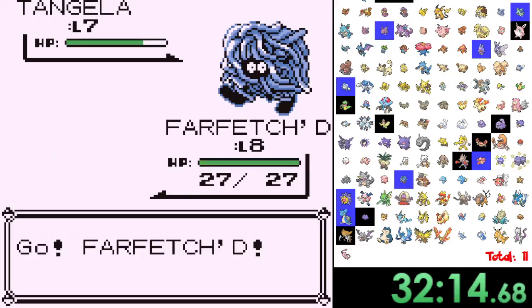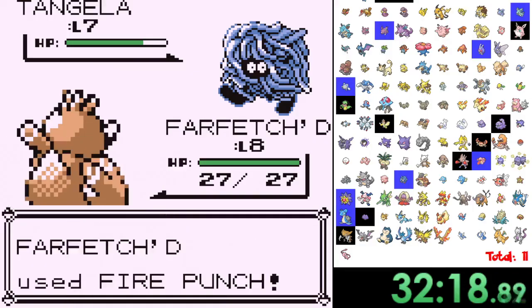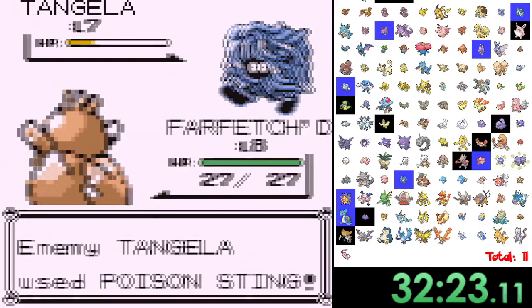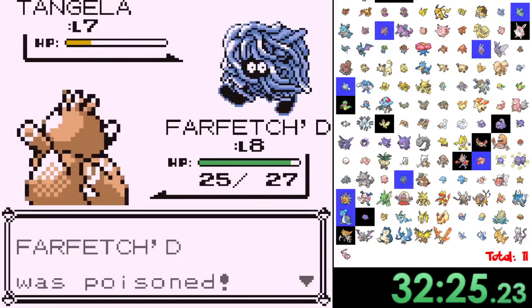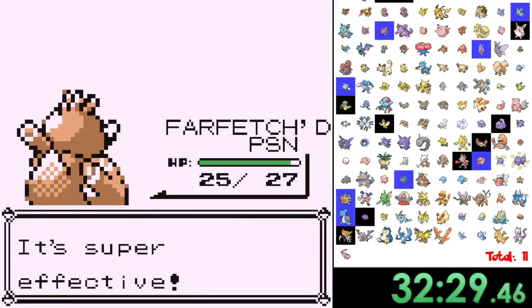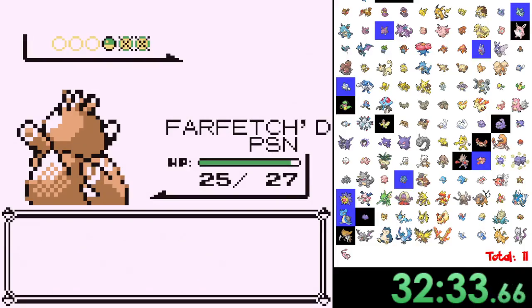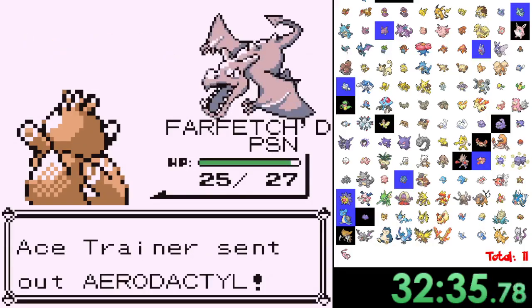You know what? Switching out to the bird! Oh. Okay, that was close. I'm getting lucky with a lot of moves missing. Oh, of course. I got a full heal. I think I'm going to use it. Hitmonchan gets to level 8. That's good. What do you got? Aerodactyl. Okay.